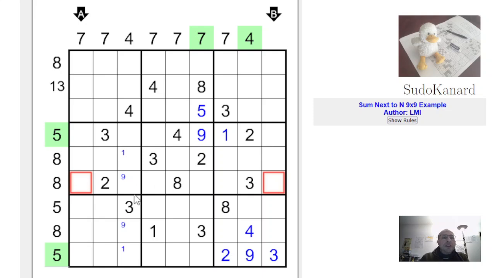So 9 will be somewhere intermediate, not next to the 8, because the sum would be more than 8. 9 here would work with 2 and 6. 9 here wouldn't work because 3 would require a 5. So this is the real 9. So the 1 was here in the end. That is a 6.